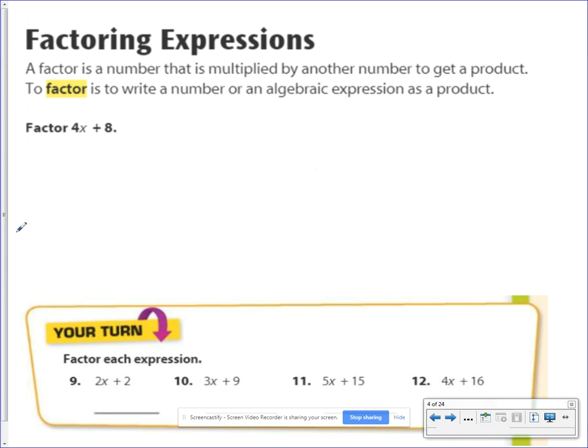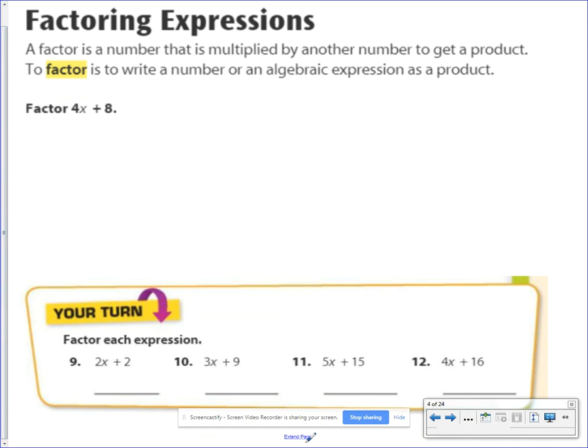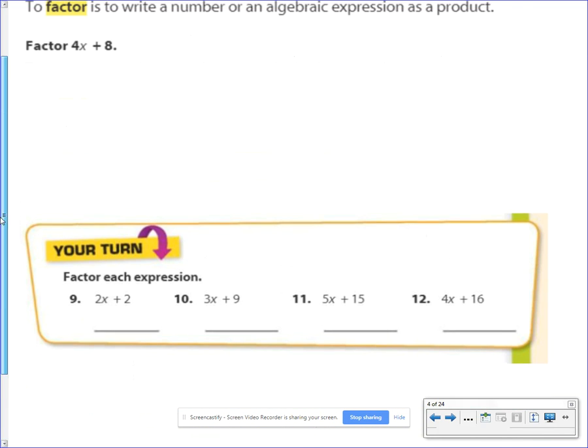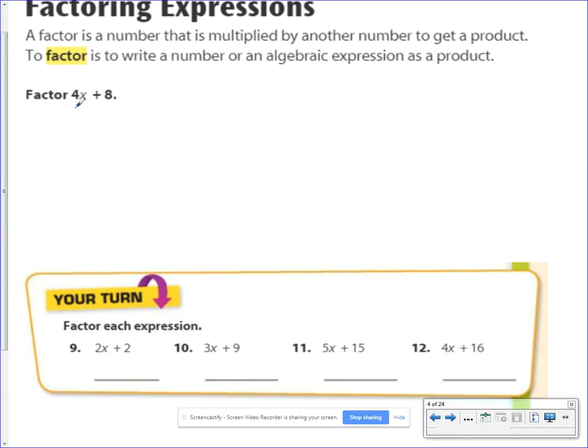The last few examples are going to be factoring ones. This is where you're going to work backwards from the distributive property. So I see 4x plus 8. I want to break it up as a multiplication problem, as something times something else. One of these things is going to be in parentheses because you have more than one term. 4x and 8. What do 4 and 8 have in common? Well, they do have a 2, but go more. Get the greatest common factor there, which should give you a 4.